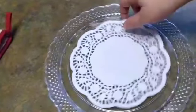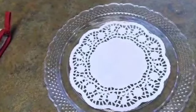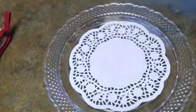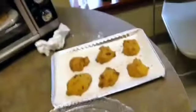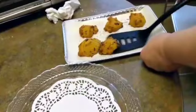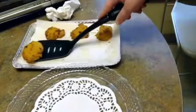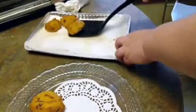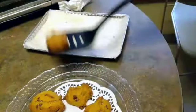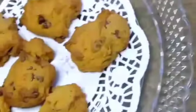Okay, so now I'm gonna plate the cookies. You don't have to plate them, but I'm gonna be serving them to my coworkers. And so I'm just going to take a spatula here. Let me try to zoom out here. I'm gonna take my spatula and get them off here. Well, that didn't work very well. And just plate them on here. Try not to touch the cookies. And then you can just add all your cookies on their plate. So you see I have them here. Look how delicious they look.